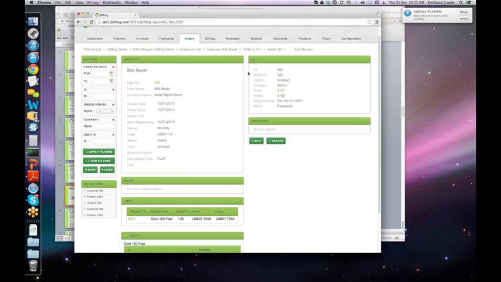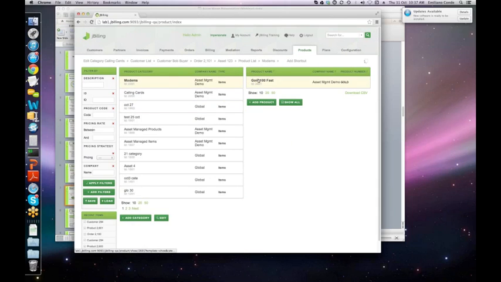Why is it shipped? Because of the status that I marked for when it goes into an order, which status the system should use. It should use shipped, and that allows me to make fewer mistakes when it comes to transitioning assets from one thing to another. Therefore, because it's now shipped, I won't be able to assign this same asset to another customer because the shipped status is not marked as available. Let's take a quick look at that.